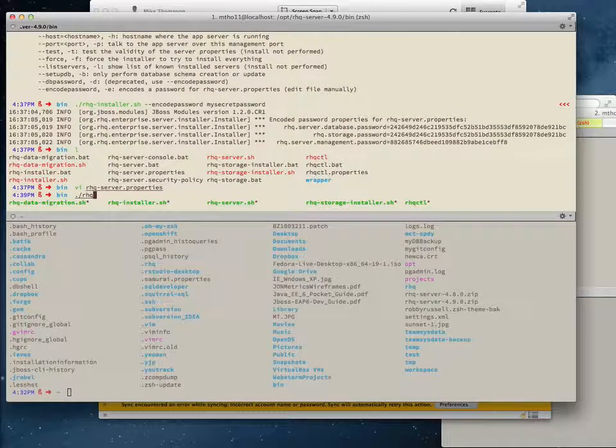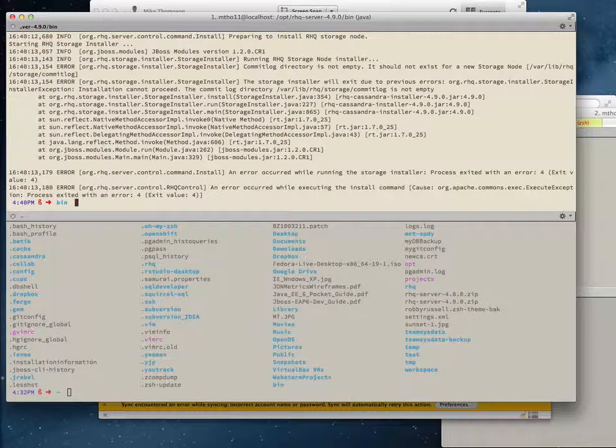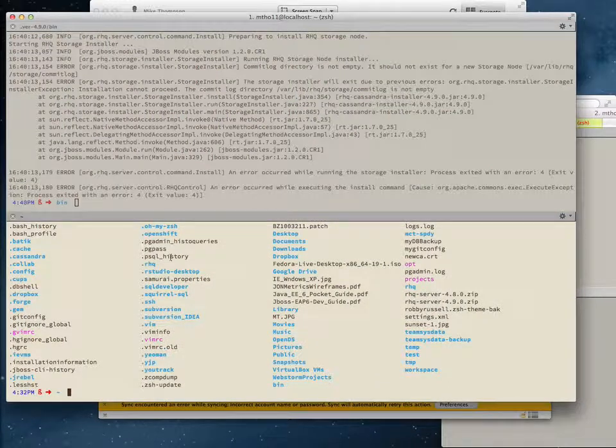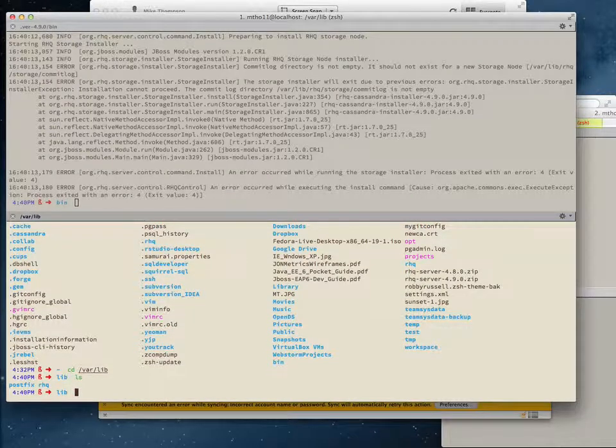Now the only other thing we need to do is run the RHQ CTL, which is our Apache-style installer, new to the 4.7 release, and just run install with that. And that's going to go ahead and set everything up. Oops, what did I do here? Oh, okay. I have a previous Cassandra install, which I set up in varlib, which is the default. I'm going to go ahead and remove that.